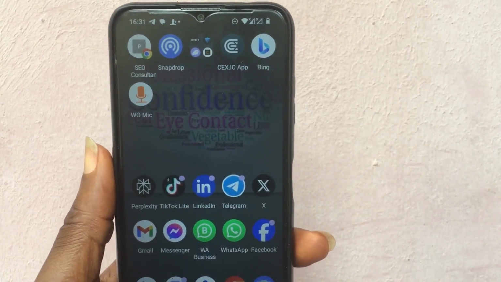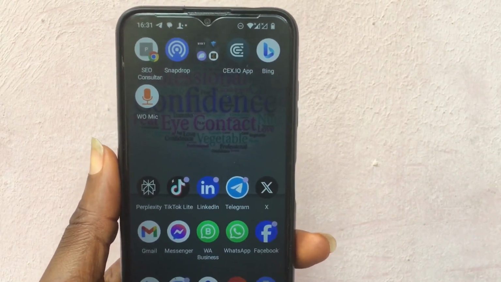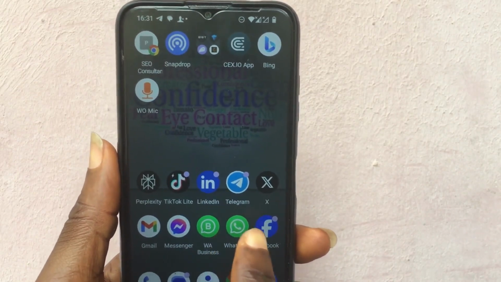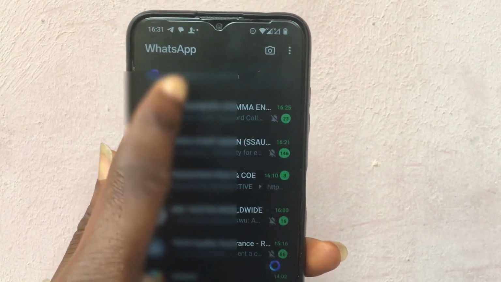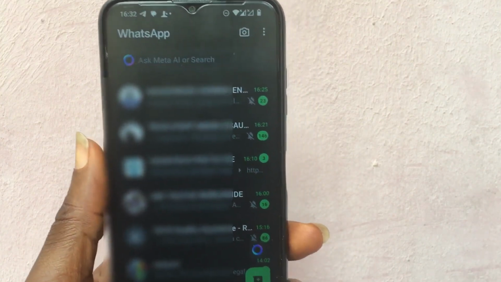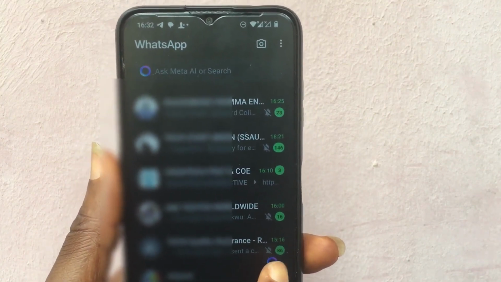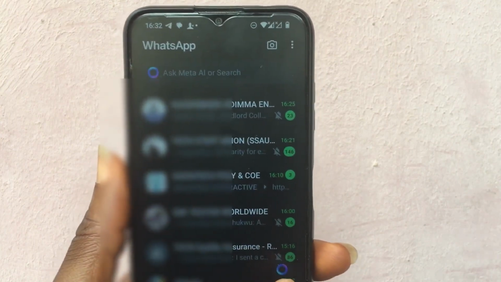So to access Meta on your mobile phone, all you need to do is go to WhatsApp. Then you will see a search bar here. From that search bar, you can go to Meta. You can as well go to Meta through here. So let me use the search bar option because of this blur.